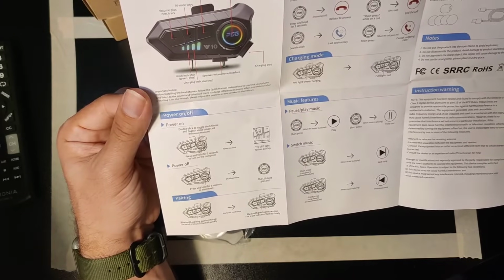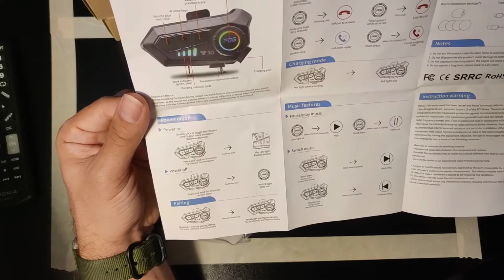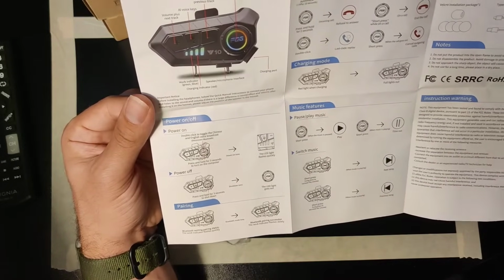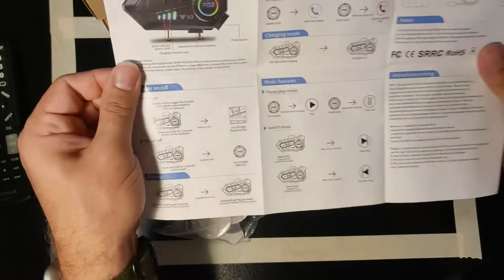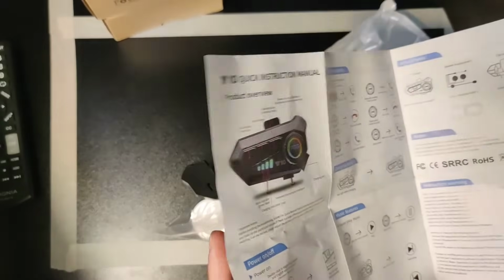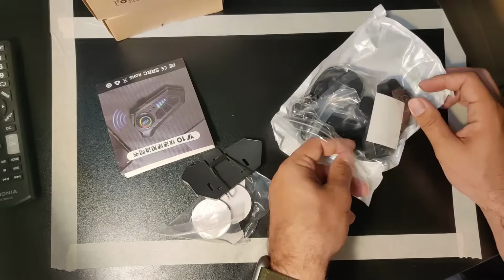Okay, looks like it does have music functionality, but I don't see any mention of an intercom connecting this to another unit. So I'm a sucker for a deal. I'm also a sucker for RGB, and this was both.